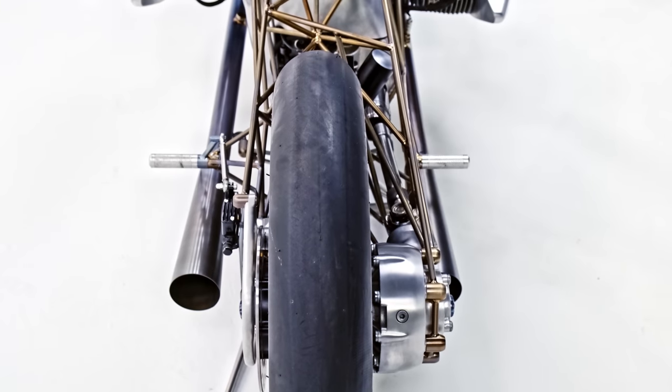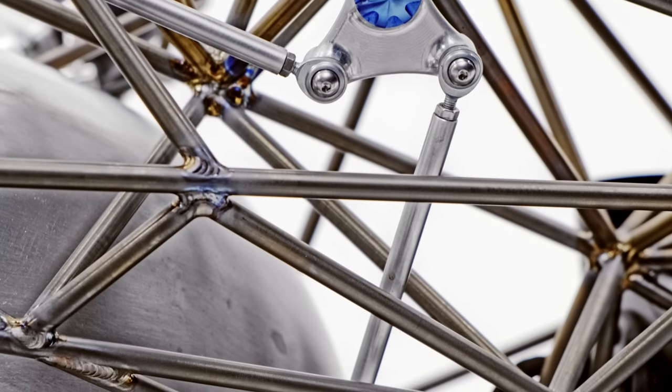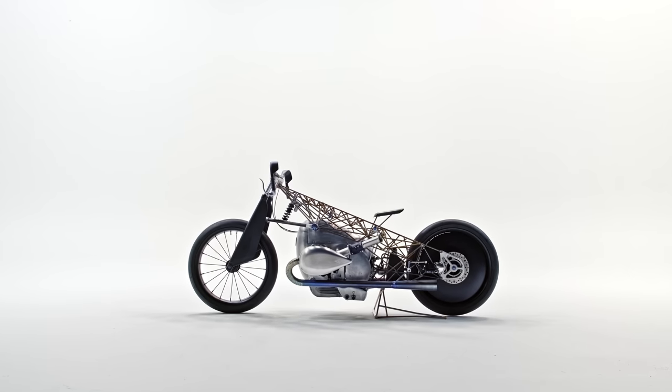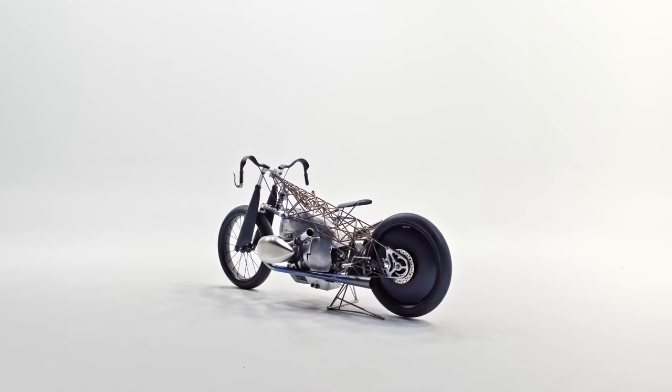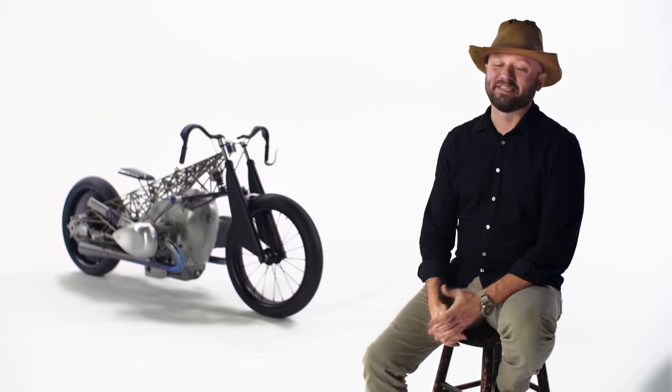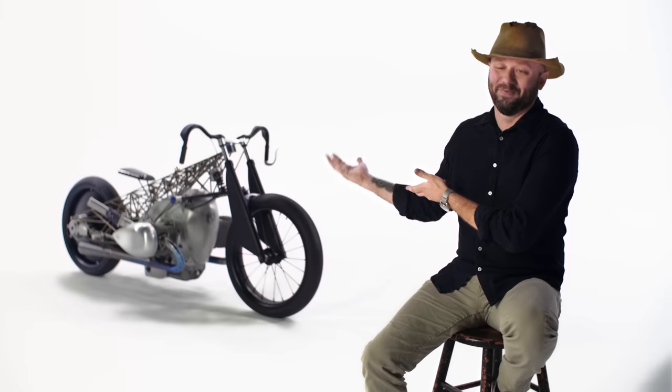The frame on this motorcycle is very, very asymmetrical. There are very few pieces on this that are centered and even all the way across. From a distance it looks like it might be straight through, but it's not. Every single piece is in a different orientation from the other side, front to back, left to right. It's been said that perhaps I'm an asymmetrical person — in fact, I wear it all over my face. Maybe there is some parallel between how uneven I am as a person and as a designer, and what this bike ultimately is.